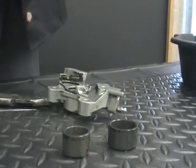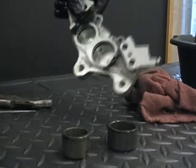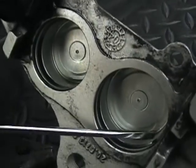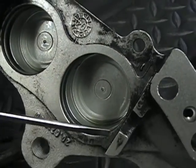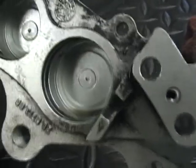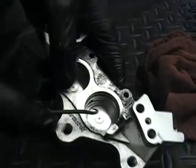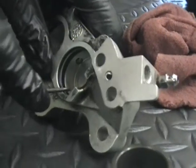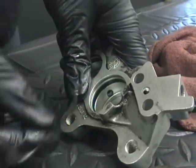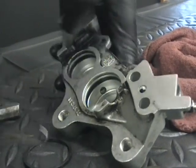So you can see the sizes, big and small. What we want to do next is, down inside there is the O-ring. You can see there's a big one here, and at the very top right here is a small one. Everybody forgets that small one's in there. So you're going to take your pick, and the small one's a little bit hard to get just because it's small, but there you go. You can see it pops right out. You get your pick, you hook it, and you pull it right out.